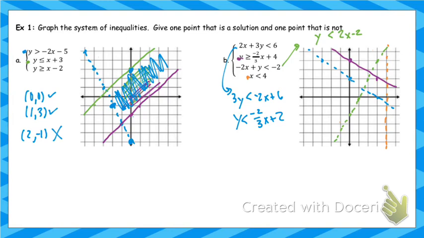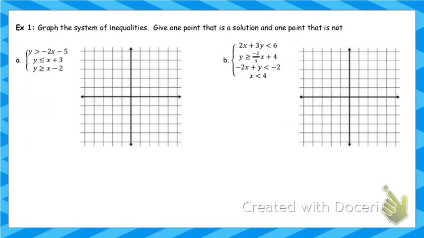If I shade where y is greater than or equal to that purple line, and where y is less than or equal to that blue line, is there anywhere that the blue and purple meet up? Since those two never meet up, the other equations don't even matter at this point. This graph actually has no solution because there is not a place where all of the shading is ever going to meet up, because the blue and the purple will never be both shaded in the same spot.